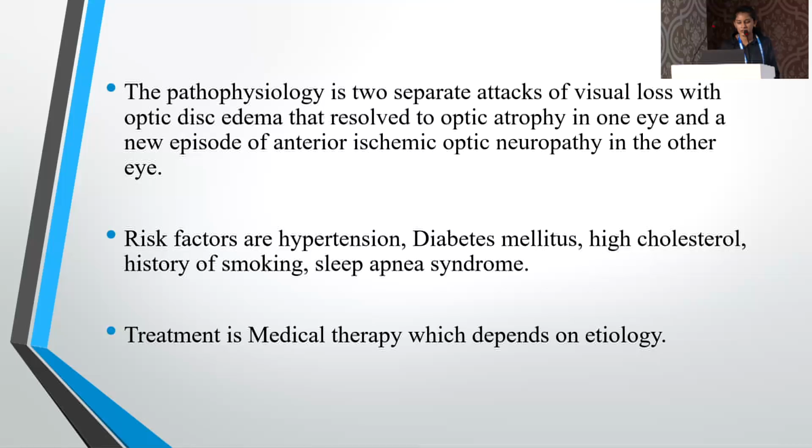The pathophysiology is two separate attacks of visual loss with optic disc edema that has resolved to optic atrophy in one eye and a new episode of anterior ischemic optic neuropathy in the other eye. The risk factors are hypertension, diabetes mellitus, high cholesterol, history of smoking, and sleep apnea syndrome. In our case report also the patient had risk factors of hypertension, diabetes, and high cholesterol. Treatment is medical therapy, which depends on the etiology. In non-arteritic AION, mainly it is antiplatelet agents like aspirin and cerebral vasodilating agents.